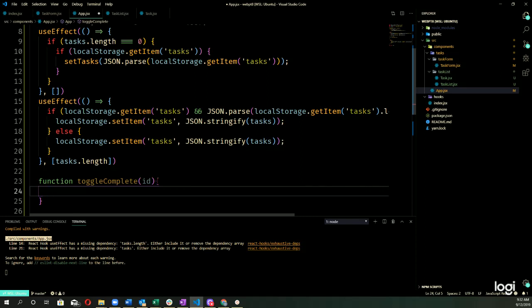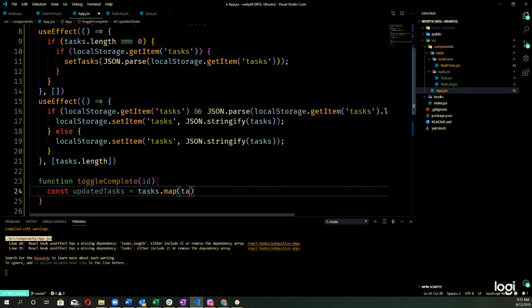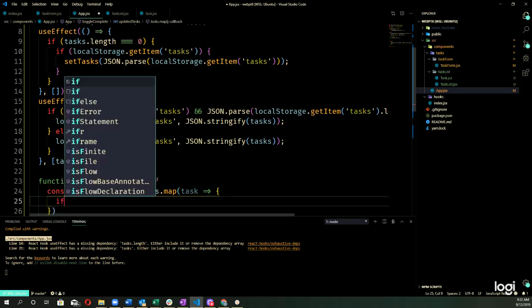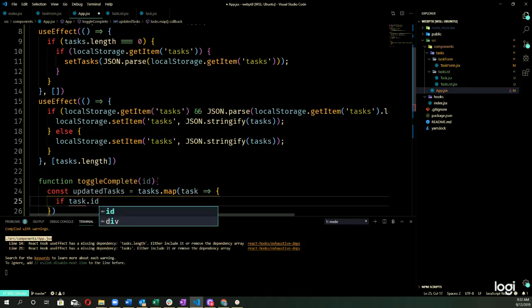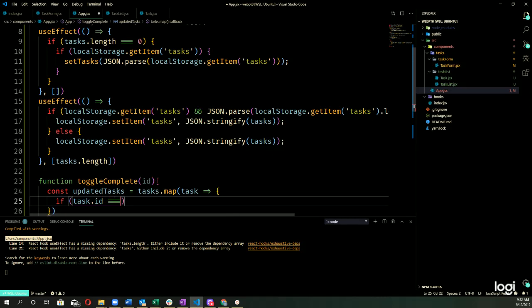So what we're going to do is const updatedTask equals task.map. It's going to take an individual task, and then we open up our code block. Now for that task, we're going to check if task.id is equal to ID, the ID that we're passing back up from our component.